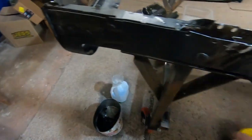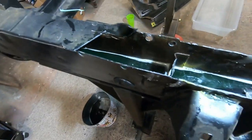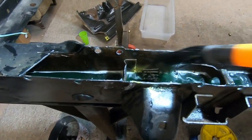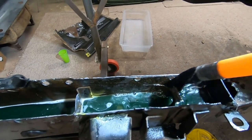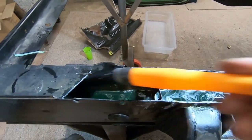And this is kind of where it came to its level right here. You can kind of see it kind of goes down. But it's really doing a pretty good job. And I have the brush in here, it's working as its own parts washer. And I'll just keep it wet as I work out here.